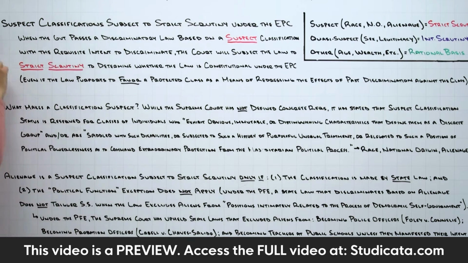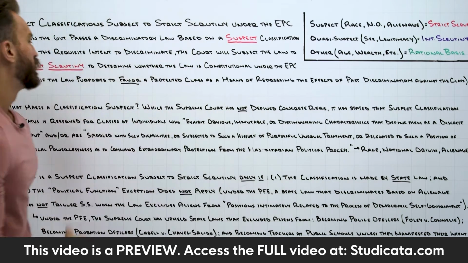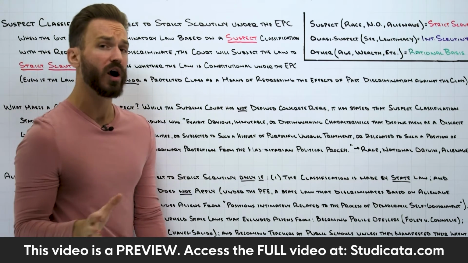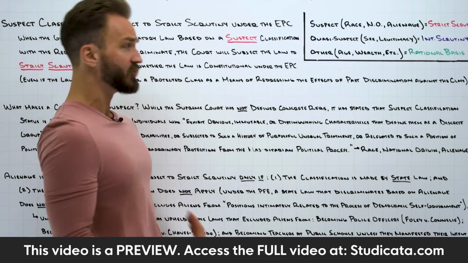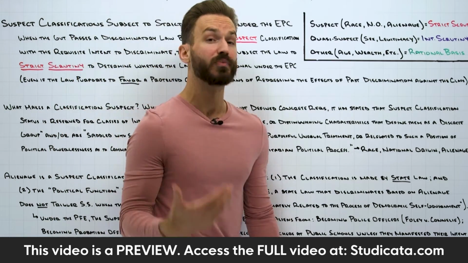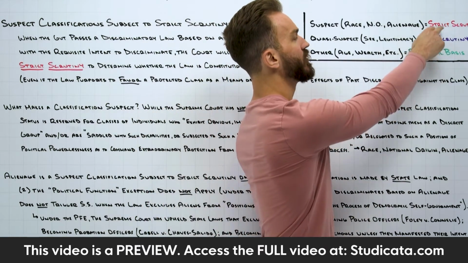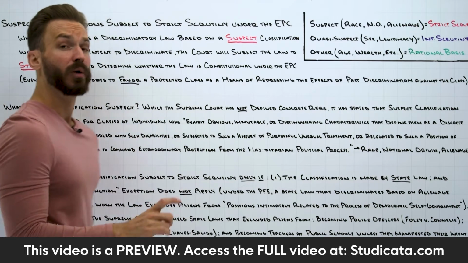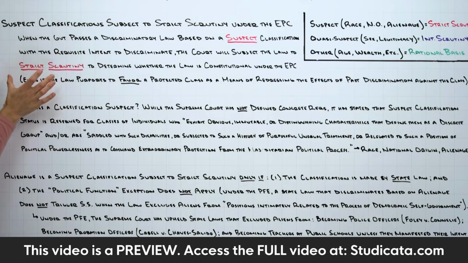We've talked about the requisite intent to discriminate requirement in a prior lesson. We've talked about how to apply strict scrutiny to determine whether a law is constitutional in a prior lesson. Remember, we had that lesson on the judicial standards of review where we talked about all the differences between rational basis, intermediate scrutiny, and strict scrutiny, and we really broke down how to apply those to determine whether a law is constitutional. So we've talked about how to analyze a law under strict scrutiny.